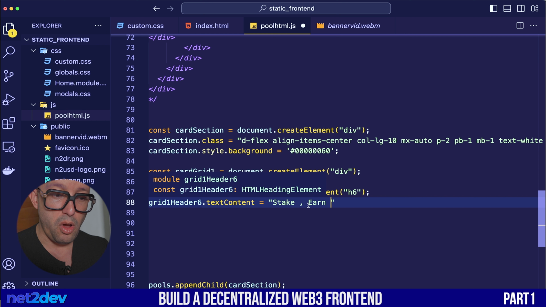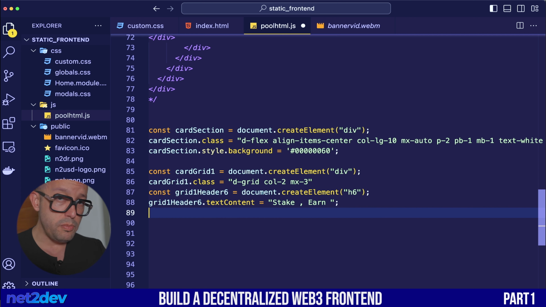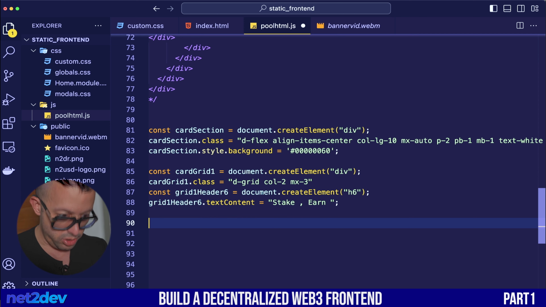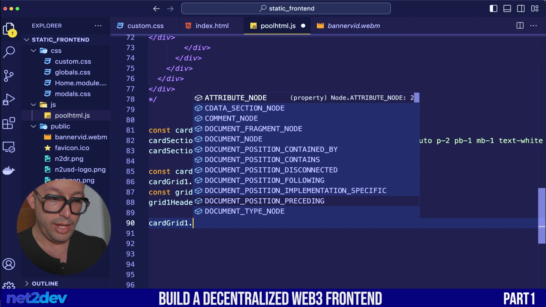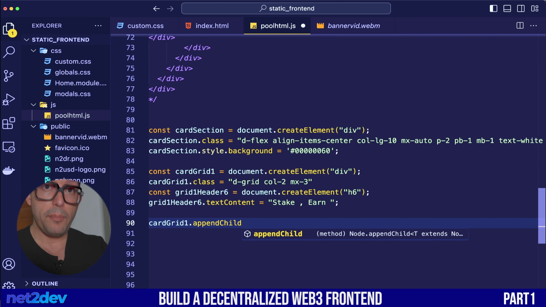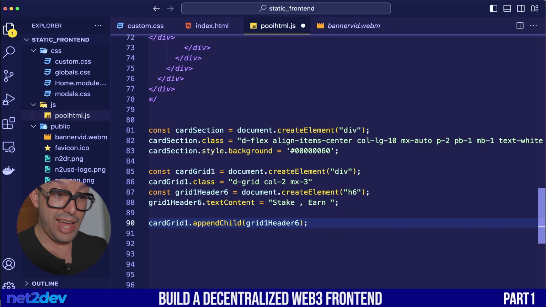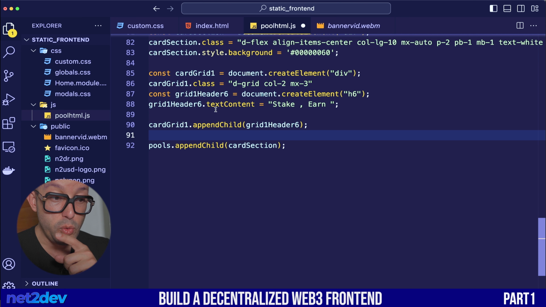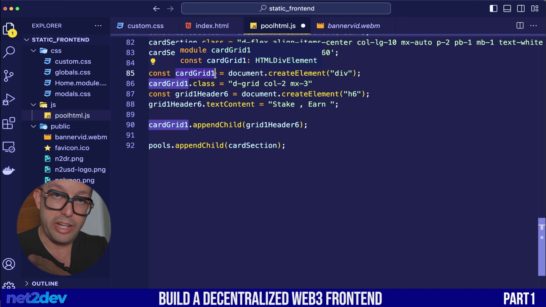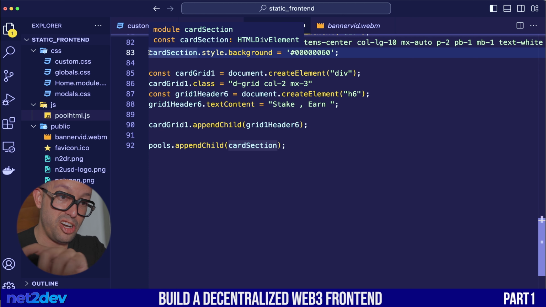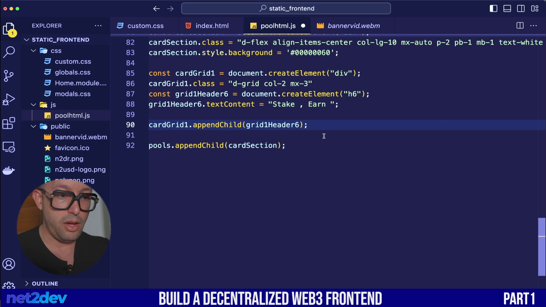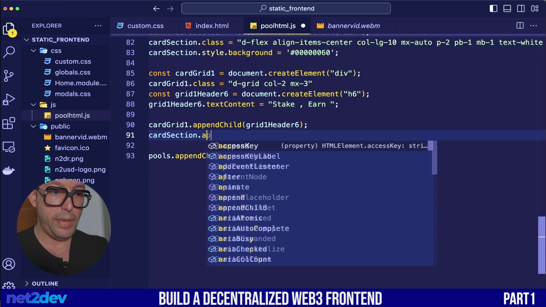So we have grid header 6. Now with that, I can say the following. I should be able to nest or append this element, grid 6, onto the card grid 1, okay? So what we're going to do is the following. We're going to call card grid 1 appendChild, okay? What are we appending? We are appending grid 1 header 6, okay? Beautiful. After we did that, now I have to append card grid 1 onto the card section, because this is the first section in the card, right? Which means that I have to append the first grid. This is the first grid inside this card section, which is the card section with the background and all that, okay? So what I've got to do now, I'm going to say here, card section appendChild.